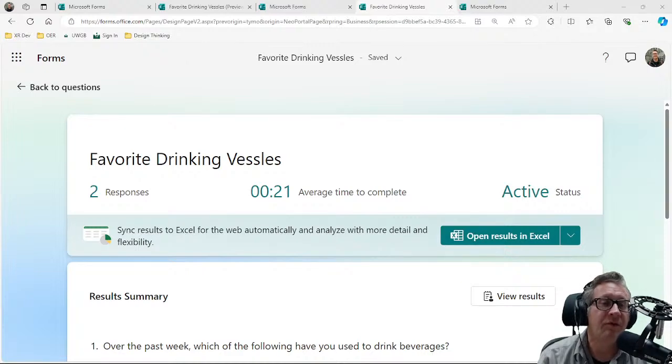General rule of thumb, your survey should not exceed 10 questions and it should take no more than 14 minutes. That's pretty good, okay? 14 minutes does seem like a little bit long, but 10 questions is pretty good. A good mix of open and closed keeps it a little bit more engaging, so mix those up a little bit. So here's the great thing.